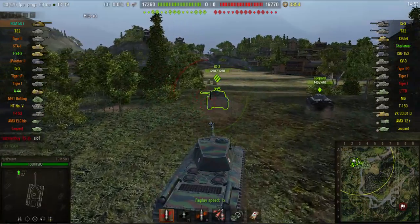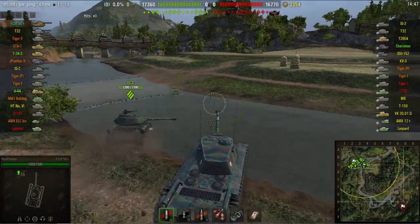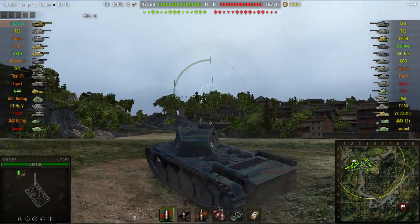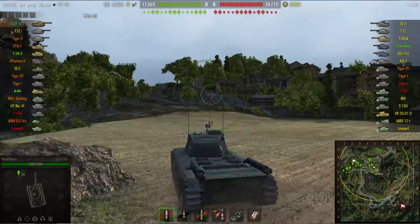It's a standard battle on Pearl River, and this is a very nice matchup for me. I am top tier, and if we look into the composition of the enemy team, we can see that there are no tier 8 mediums in their team, which is very good for me.